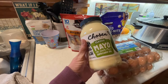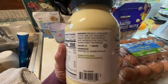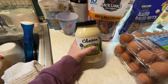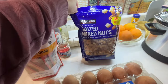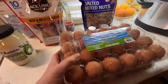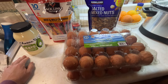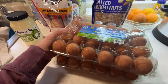Here's what I ended up getting at Costco: the Chosen Foods Classic Mayo with 100% pure avocado oil. Pause the video to see the ingredients. It was like $9 and something, nearly $10. I also got some mixed nuts, and I went ahead and grabbed eggs too — the 24-pack, I got two of them. I didn't even check to see if they were a better value than Walmart because I didn't take my phone in with me. I don't think they were too much different — maybe just a few cents.